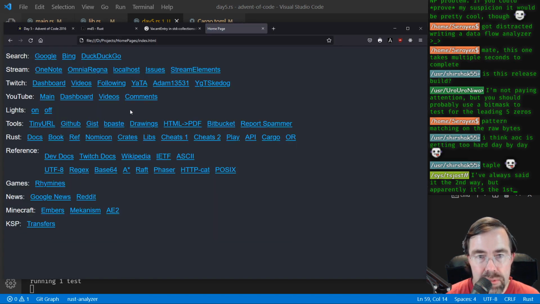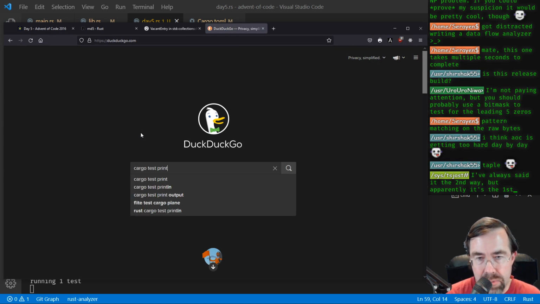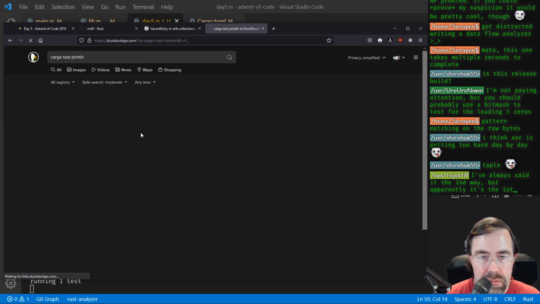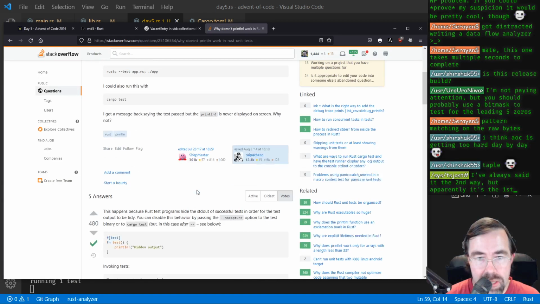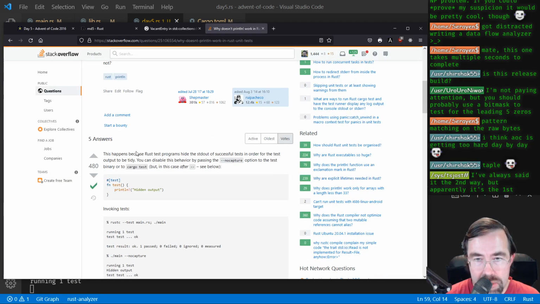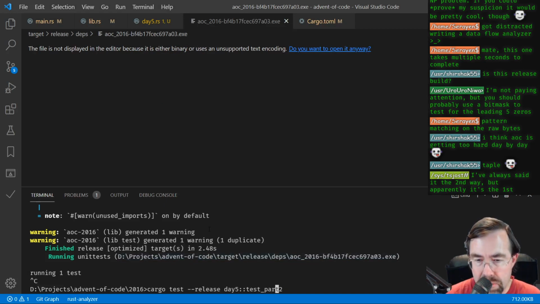So let's go to DuckDuckGo and say cargo test print line. Why doesn't print line work in unit tests? Blah blah blah. It happens because, so you have to do the no capture. Okay, we can do this no capture. No capture, one word.